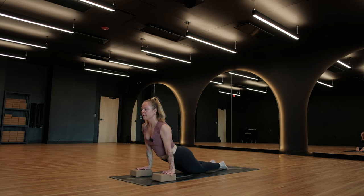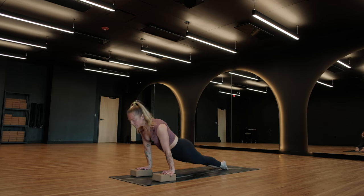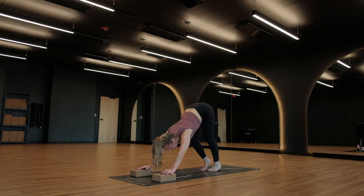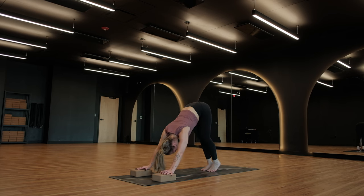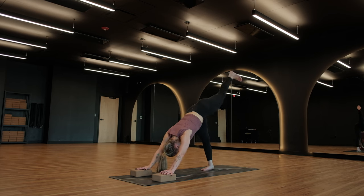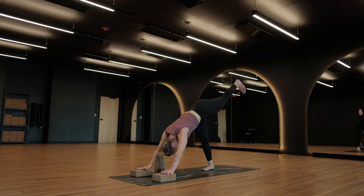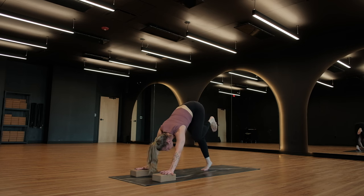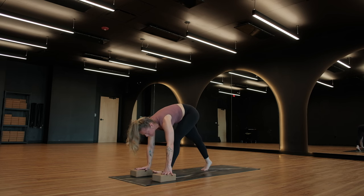Upward facing, breathe in. Downward facing, breathe out. Reach your left leg high. Inhale. Level off on the exhale. Inhale to squeeze the left glute a little harder. And then exhale, think knee to chest as you round through, step through.